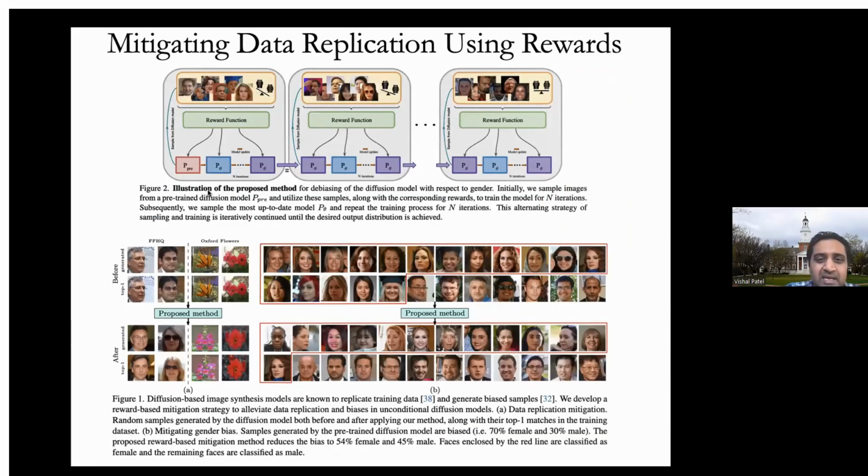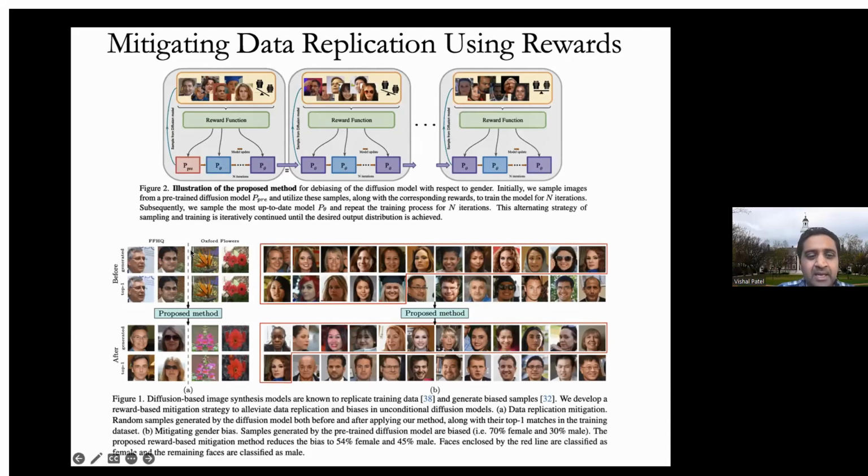In a very recent study, this is not regarding medical imaging, but again with general computer vision problems, we came up with a reward-based approach. This is something that we see with large language models, where you have this reinforcement learning type of algorithm, where you can come up with a reward function that you can use along with your diffusion loss function, so that now you can generate images which are not biased, generate data samples which do not replicate, and so on and so forth.